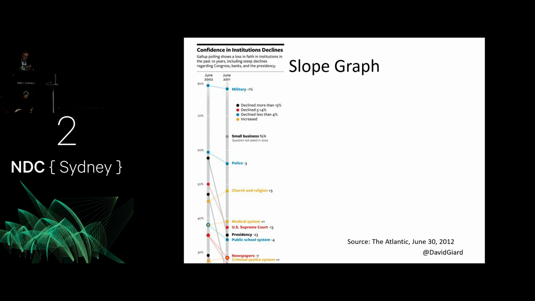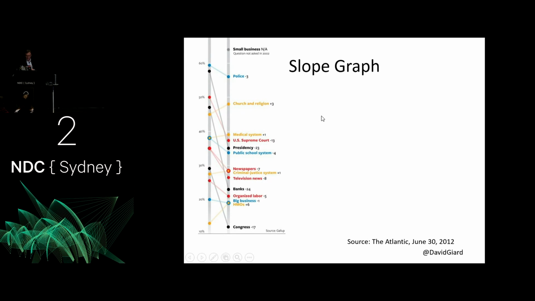It's the consumer confidence of certain, I'm sure it's just from the US, but it's for the decade between 2002 and 2011. During those 9 years, did the consumer confidence go up or down for all these public institutions? Like confidence in the police went down during that period. Confidence in church and religions went up.